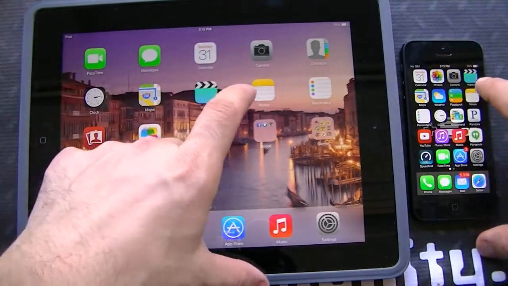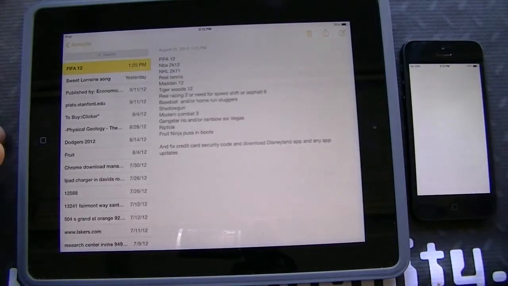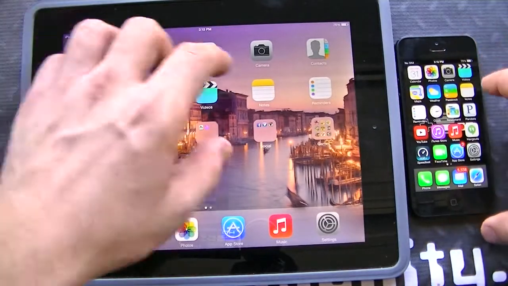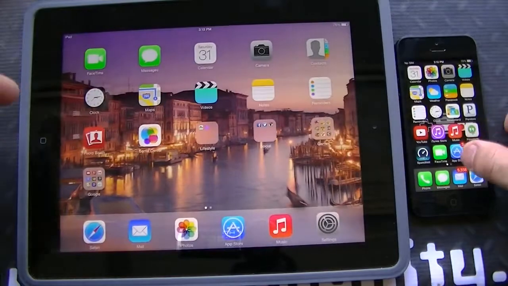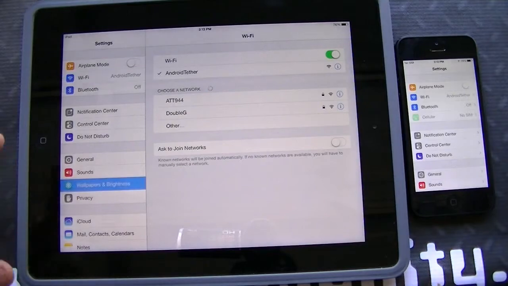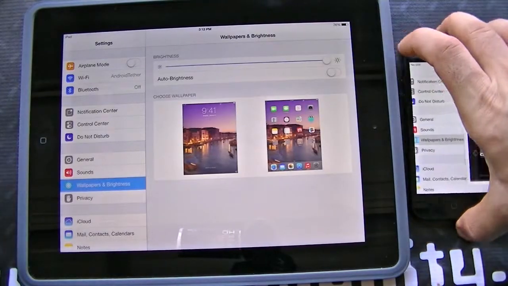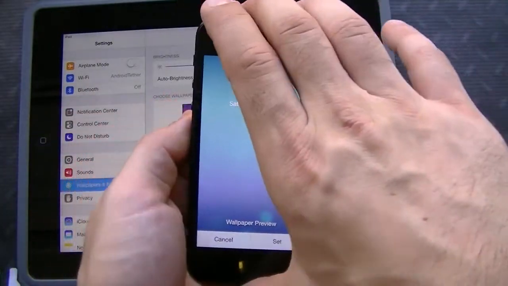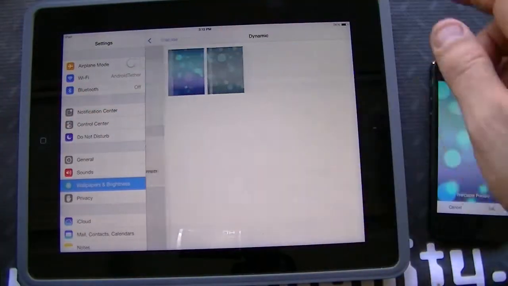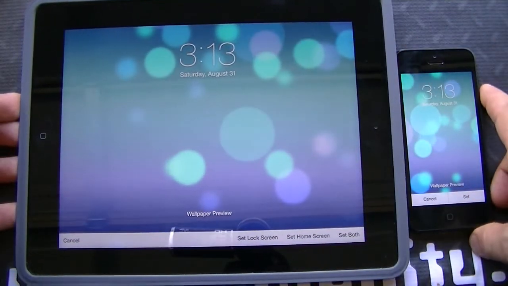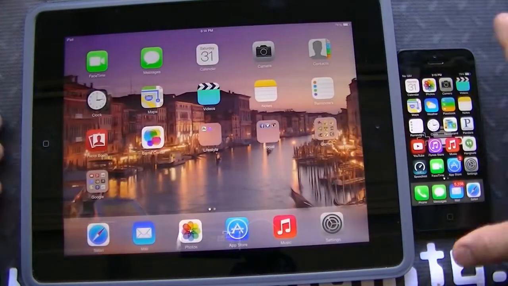Alright, so again you have Notes on both, similar on both. You get that little gradient effect in the background of the notes. Of course you have Reminders here. Now let's look at the wallpapers. You have the parallax motion feature on both, so you'll get that little, quote-unquote, 3D effect. Let's go to wallpapers here. You can see the wallpapers on the iPhone. You have the dynamic wallpapers, which are basically the live wallpapers, and you have the same thing going on here, same wallpaper. So you have the phase beam-esque looking live wallpapers there, and I can just close out of that like that.